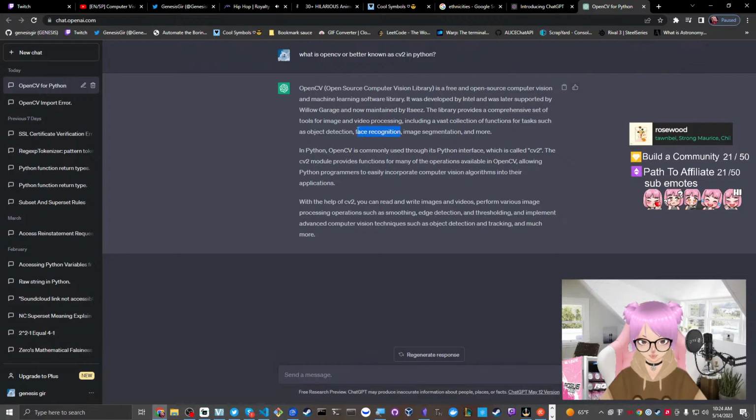So let's get into it. What's the first thing we're going to do? First, we're not going to ask ChatGPT how to do this at all. We're going to try to figure it out on our own. I know that's really stupid. But here, we're going to just ask ChatGPT what are all the functions and methods that are available in OpenCV. What are all the functions and methods available in CV?